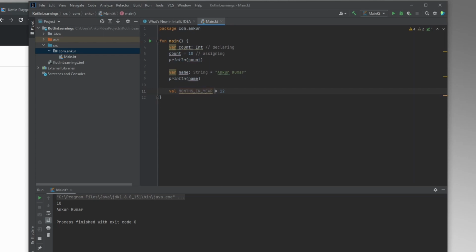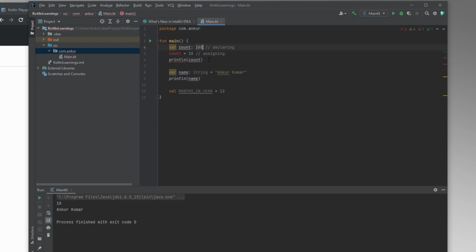As you can see here, I have not given the type. I've just taken a val because I know this value is never going to change. Then I've given the variable name and the value of the variable, which is an integer, but I have skipped the type. The Kotlin compiler is intelligent enough to infer the type of the variable from the data that we are assigning. But if you are breaking up the declaration and assignment into different statements like these on line numbers 4 and 5, you need to give the type of the variable upfront, because later the compiler will not know what type you have initialized with.